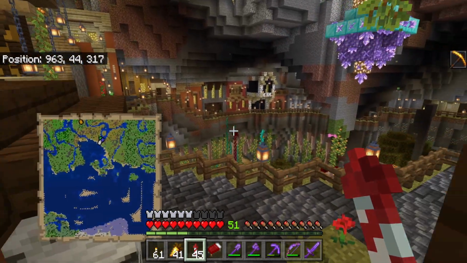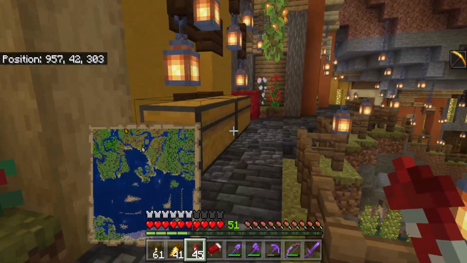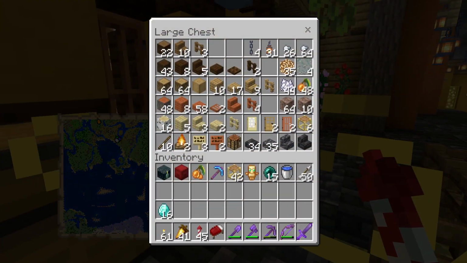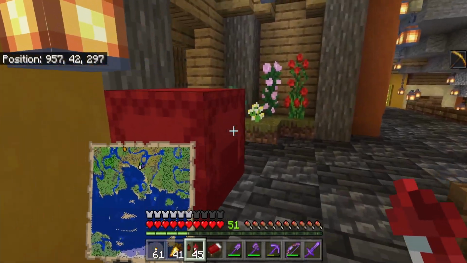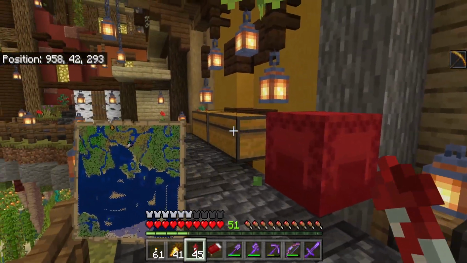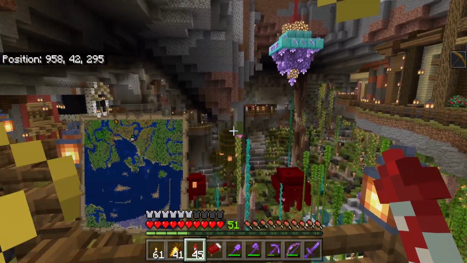And I'm really happy with just the ambiance here. These are the chests I've been working out of, so these will obviously get removed pretty soon. Actually, we've got our shulker box, which I emptied out, which I'd basically take from these chests and throw into the shulker box as I moved around the town building.